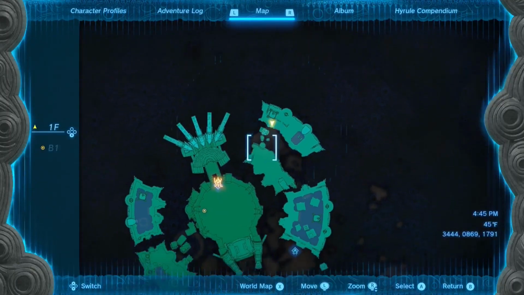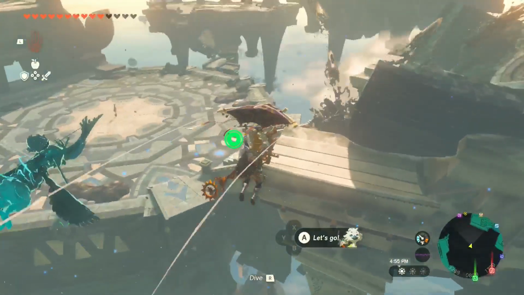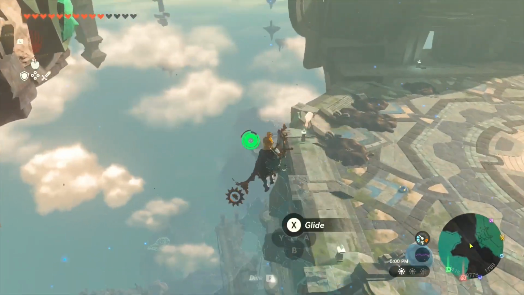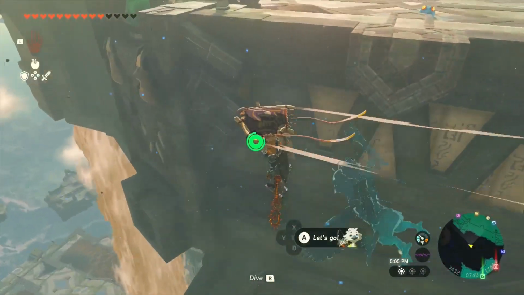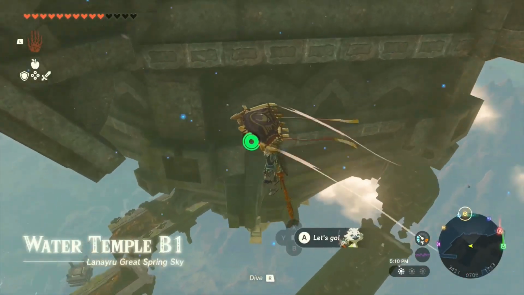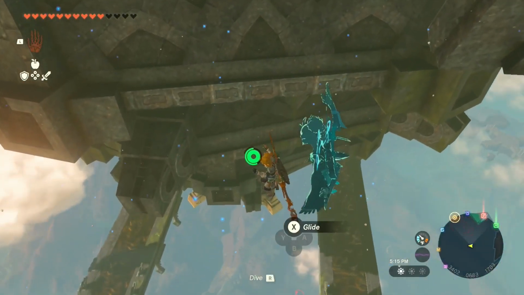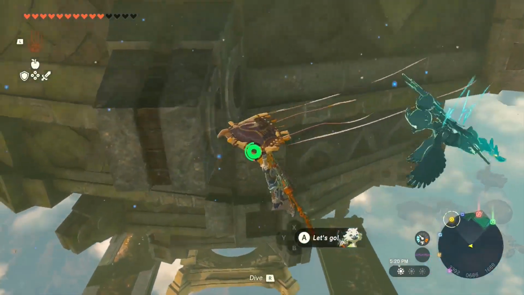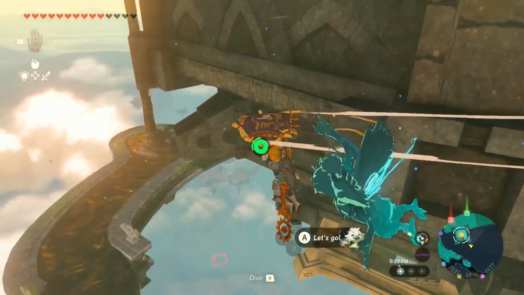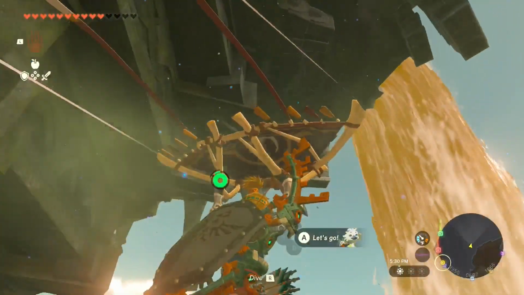Where is the last one though? That's the question. Says I'm in the basement, but I'm definitely not in the basement. For a second I was looking and thinking I was able to get into these little squares. I don't think this is the right way. Let's go back over here, go back up the waterfall, and figure out the real way in.